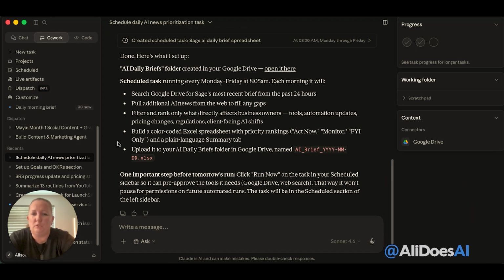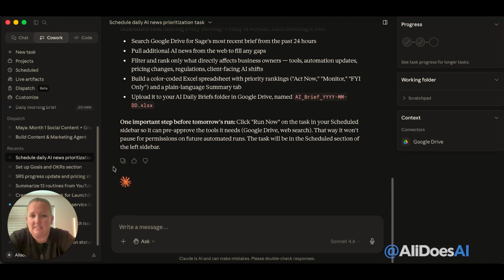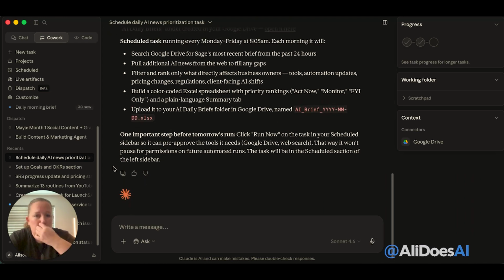Filter and rank only what directly affects business owners: tools, automation updates, pricing changes, regulations, client-facing AI shifts. Build a color-coded Excel spreadsheet with priority rankings, Act Now, Monitor, FYI Only, and a plain language summary tab. This is perfect. This is exactly what I'm looking for.